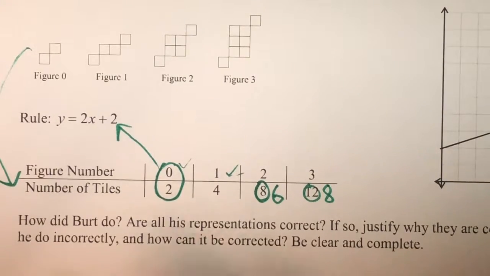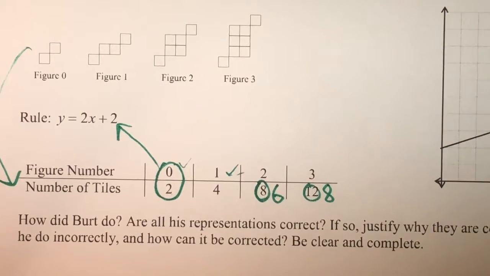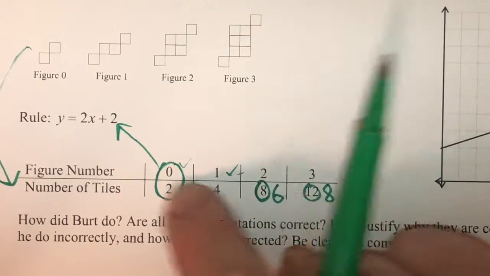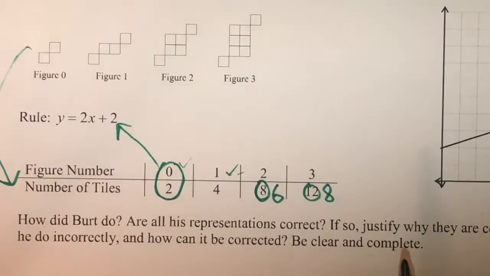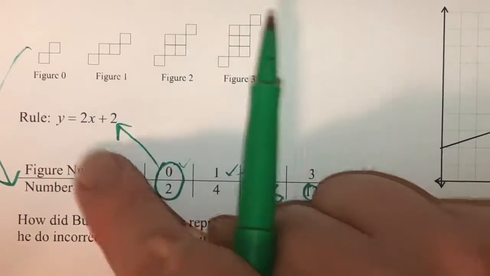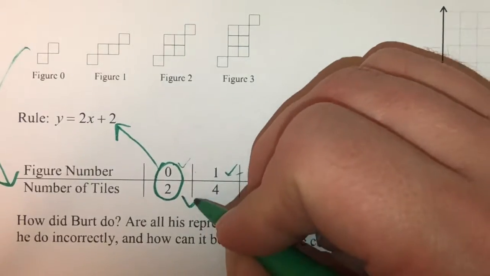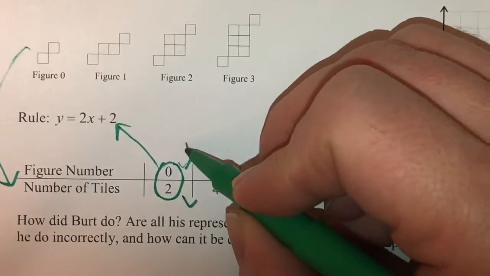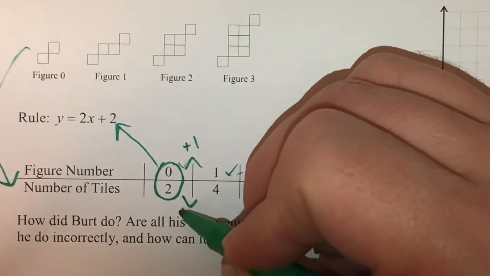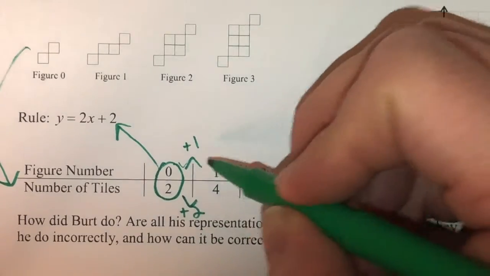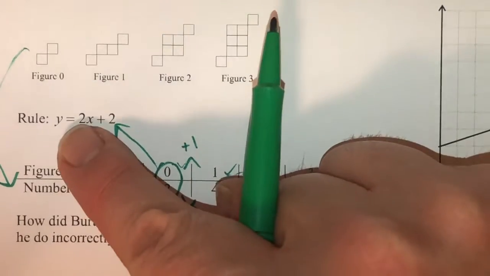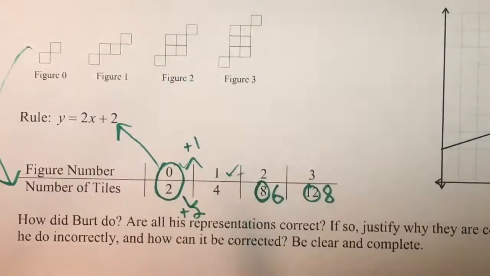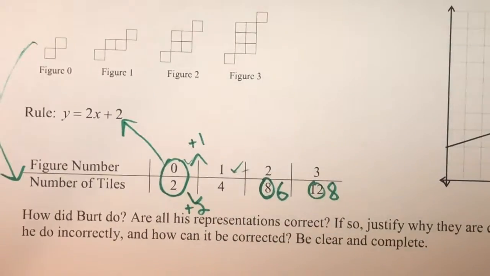So now we got to figure out if our slope is correct. Our growth, if x is going up by 1, is y going up by 2? That's what our slope is saying. It's saying it's going up by 2 each time. So if I look from item to item here, or point to point, 0 to 1 is plus 1, and 2 to 4 is plus 2. And sure enough, 2 divided by 1 is 2, which does match our rule there, our slope. So his rule is fine, that works. So far the table is the only thing that's messed up.